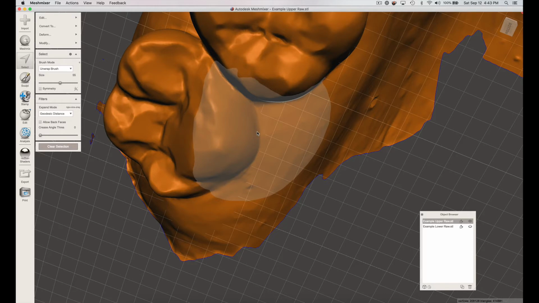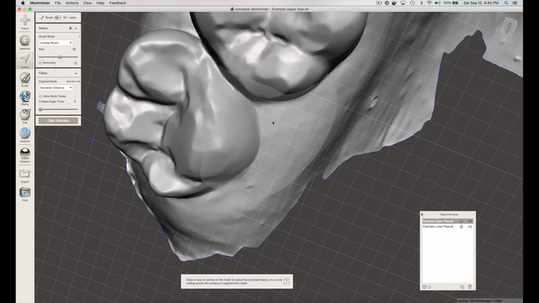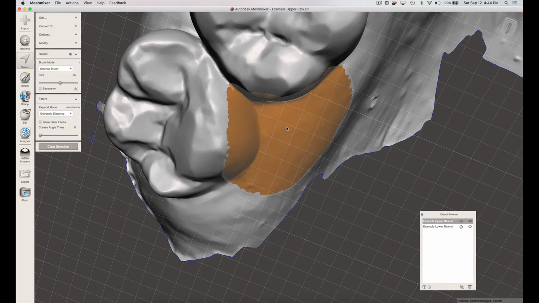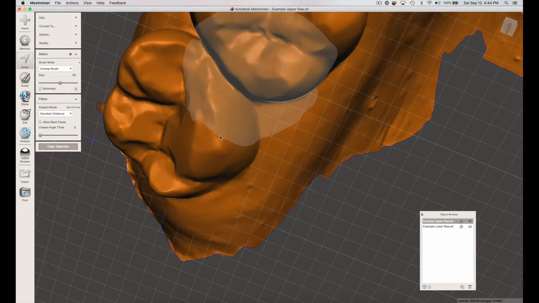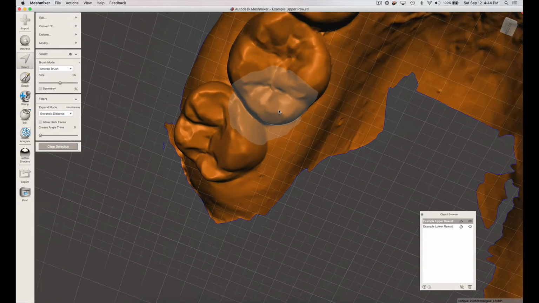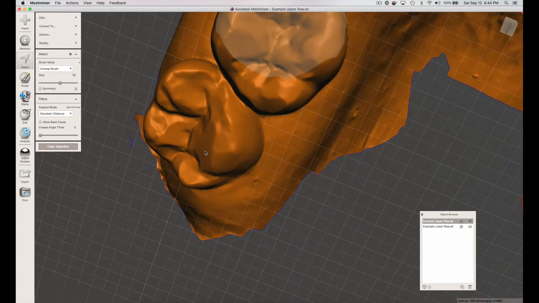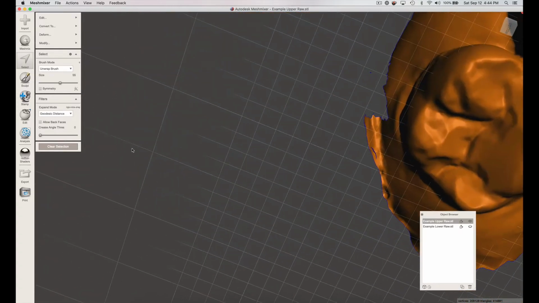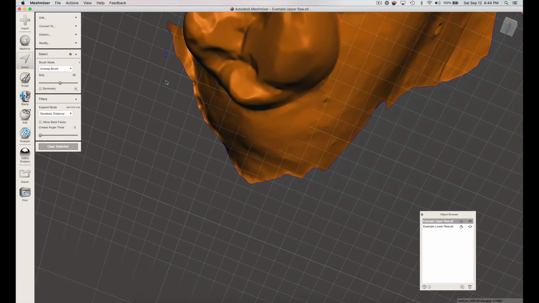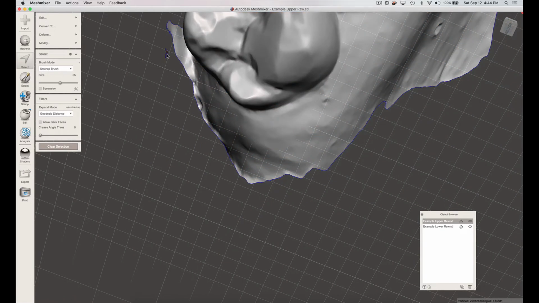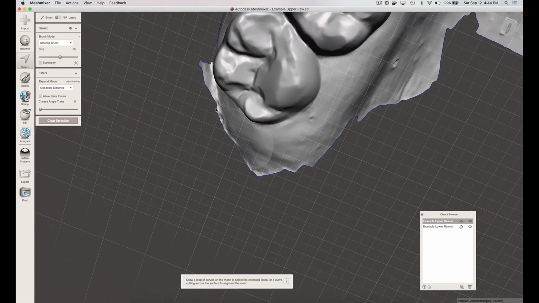I can also undo that, click my select, and 1, 2, 3, and it selects the entire model, right? Everything that's connected to this model is now selected. Well, I want the stuff that's not a part of this model, right? Kind of like this piece that's floating right there. And so by hitting the I button, you can see that little piece is floating right there. And any other pieces on this model that may not be attached are now selected. By doing that, I click X, and I know all these little floating pieces are now gone, right?